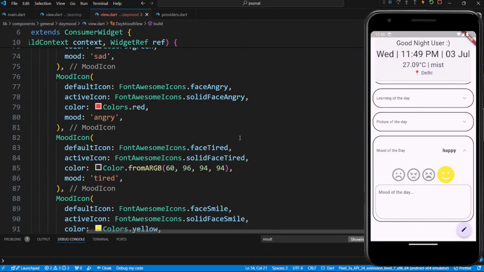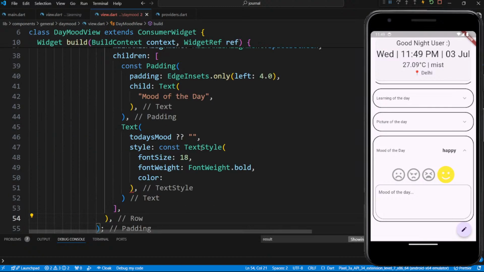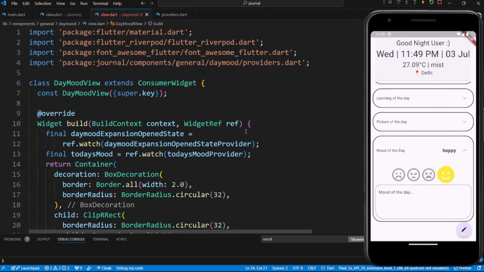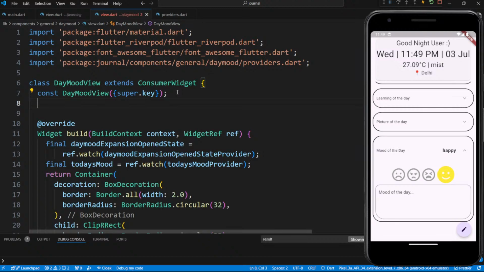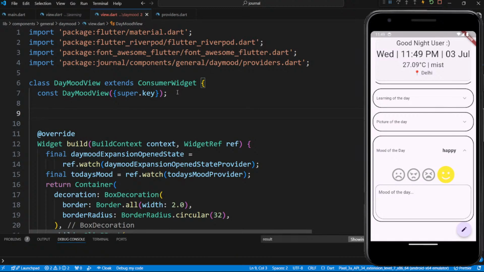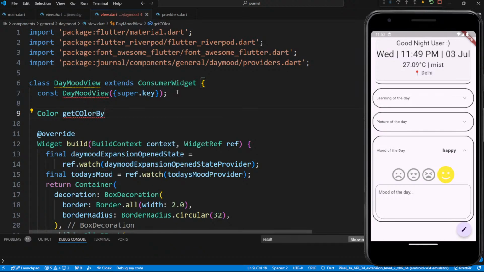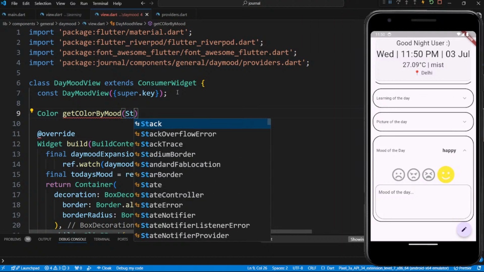So every color should have something related to it. So what we can do is create a function called string plus color, get color by mode, and pass the mode here.